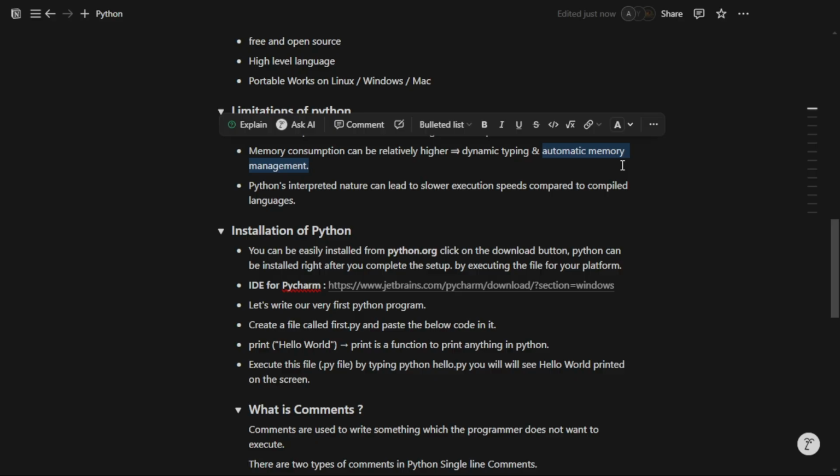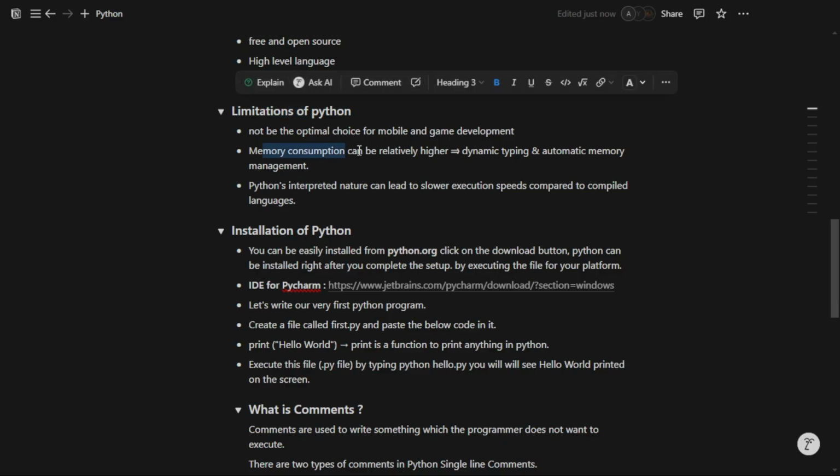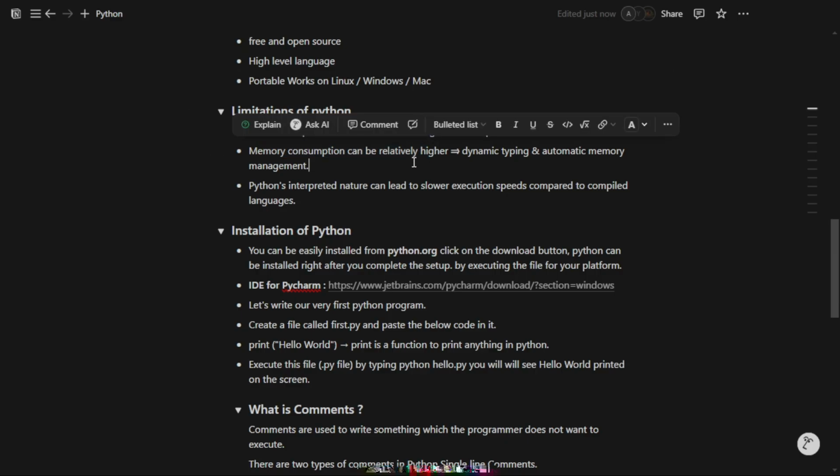If you need more RAM, it gives you more RAM, and it also stores your variable name in memory. So the limitation is that it consumes more memory.